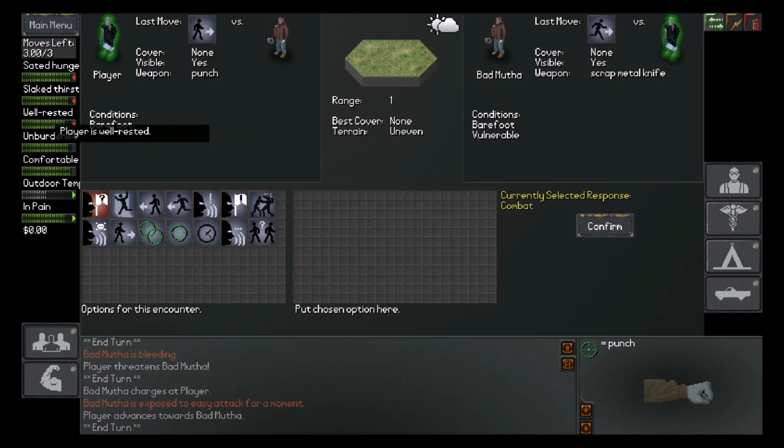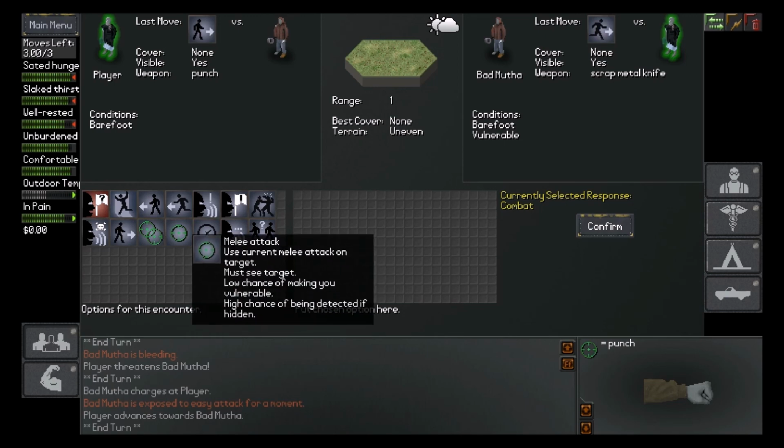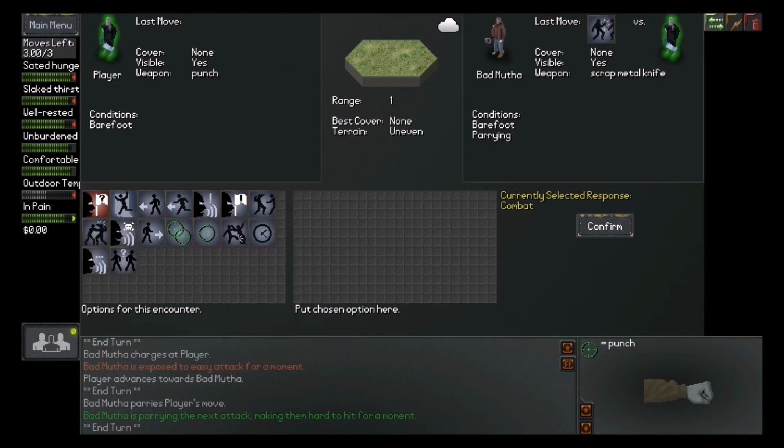Oh, and you'll notice that during combat my fatigue is going down. I'm getting more fatigued. My little meter here is going down, is what I'm trying to say. And this is the passing out meter. So combat actually can be kind of bad. Oh, I just did nothing.